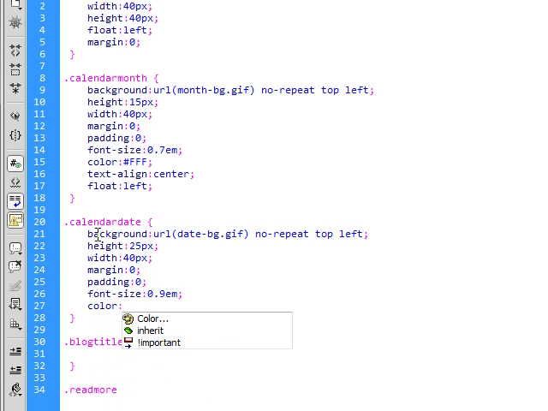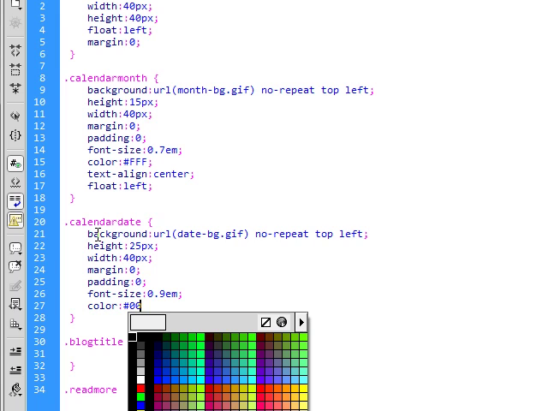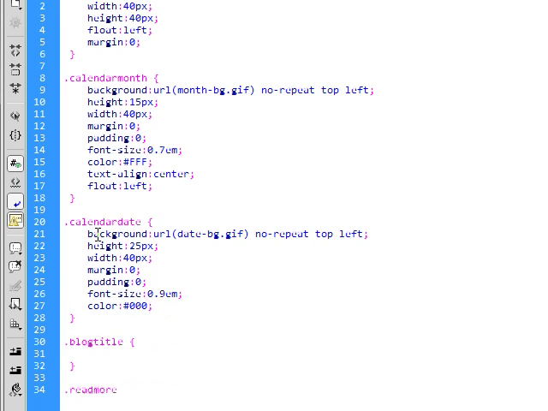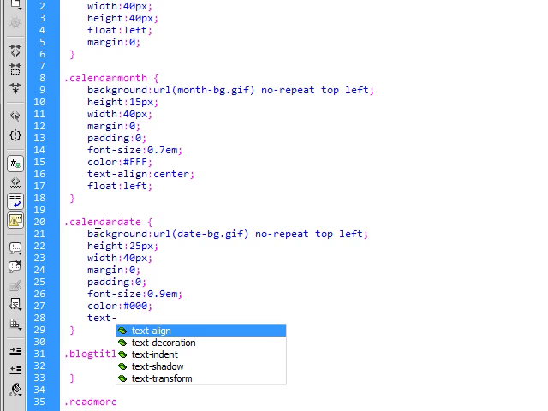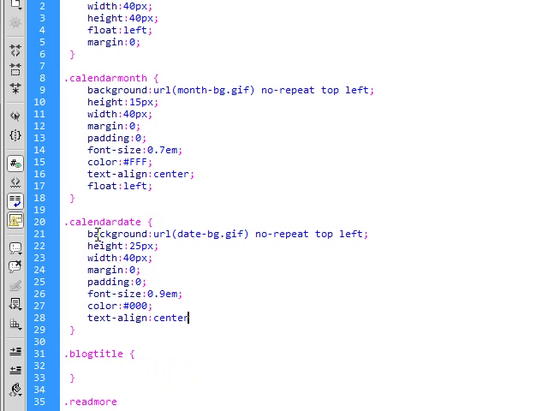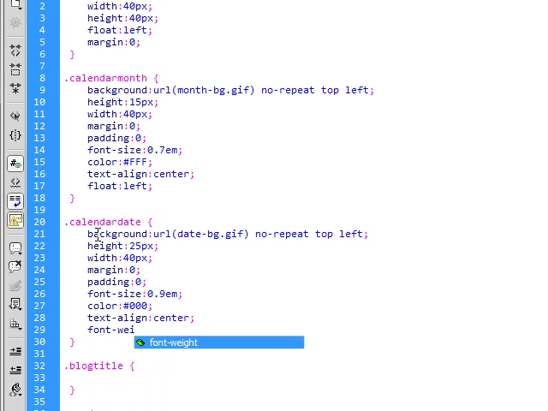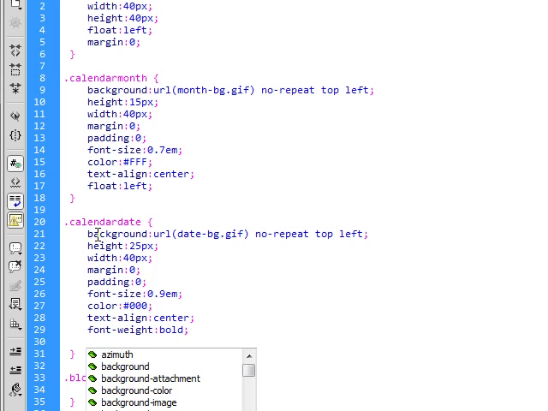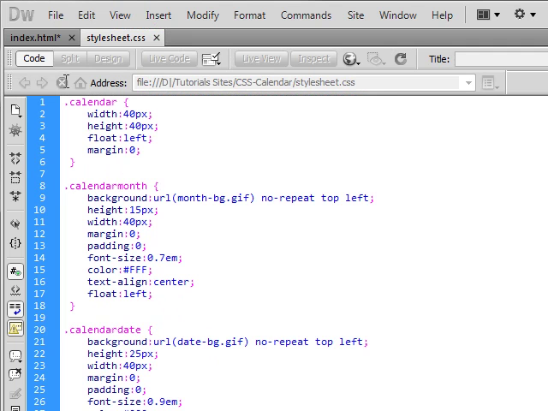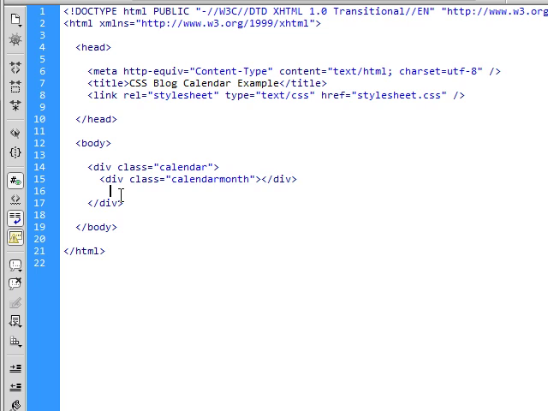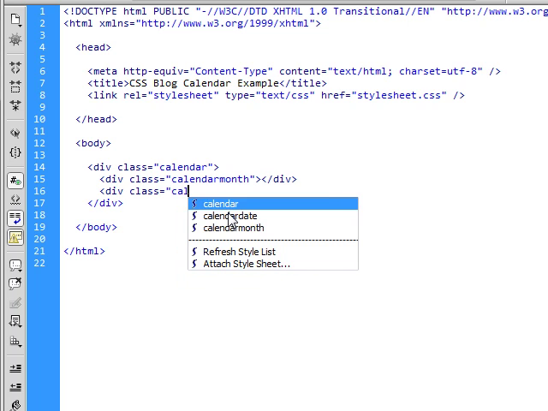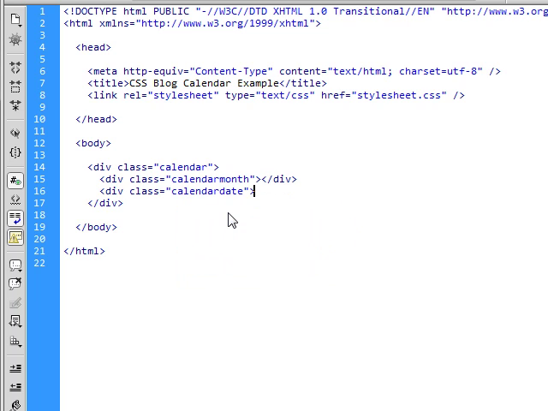Color, I'll have it as the default, which is 000 on the hex reference, which is black. Text align center, font weight, I'm going to make it bold, and finally again float to the left. So let's insert that into here. Div class, if we spell it correctly, calendar date, and close that off.